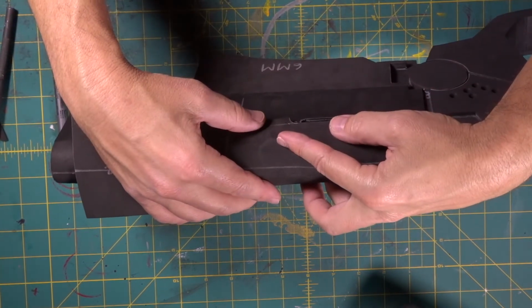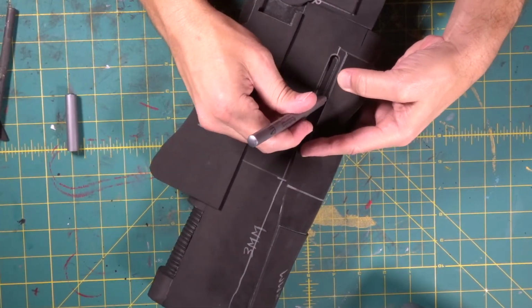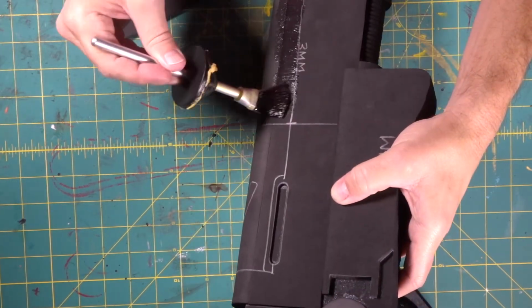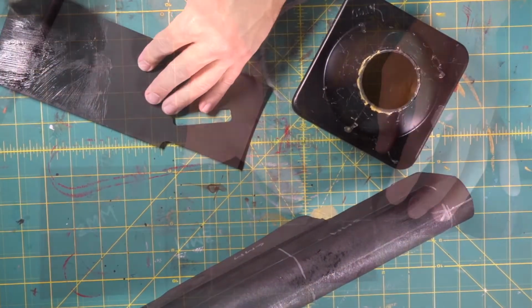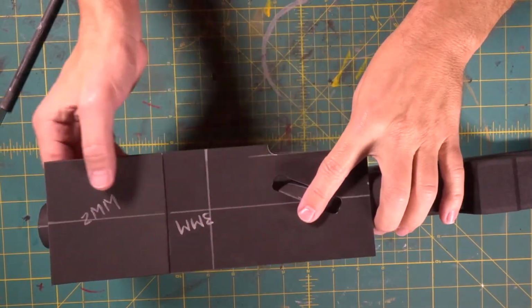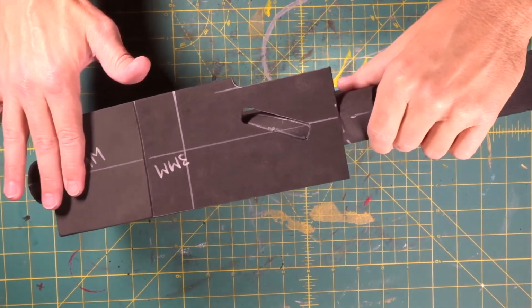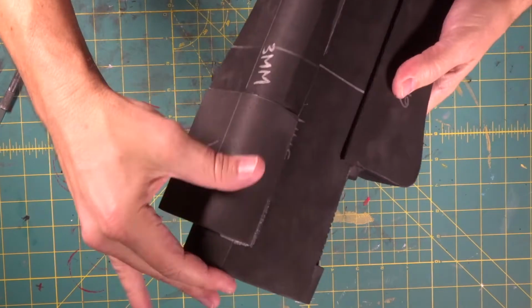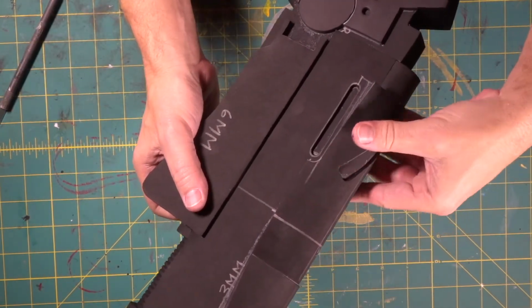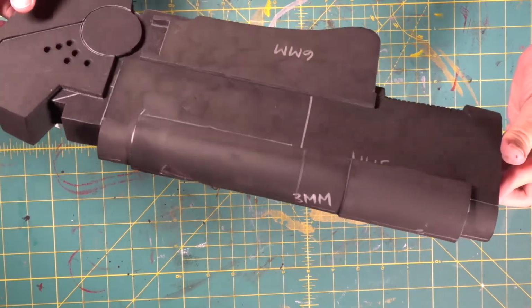All right, so what we're going to do is we're going to make a mark there with our Sharpie because we want this area to be clean. We don't want to get contact cement there. Right there and right there. And we're going to come down here. All right, see that? We've got our center mark lined up. All right, there we go. Look at that. That is cool.